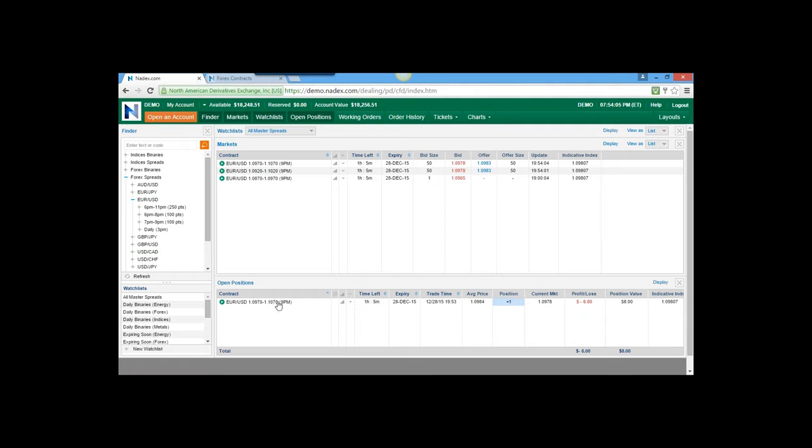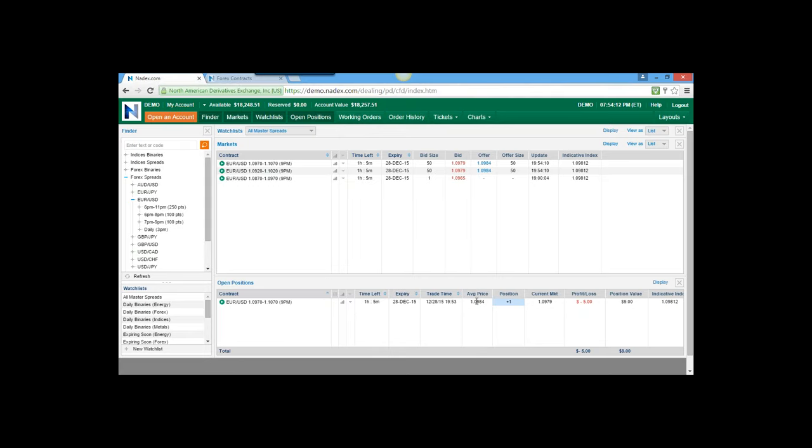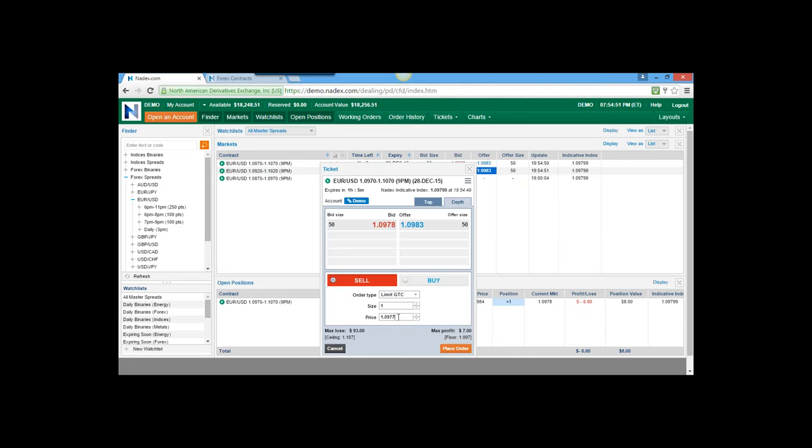Okay. But if it goes up in the middle of the night or between now and 9, and I want to be able to get out of it and make some money. So if I bought it at 0984, and I'm risking $14, let's say I want to make $30 on it, for example. So to make $30, if I bought it at 0984, I've got to get out of it at what? To make $30. 914, right? So if I want to sell it at 0014, I would click it, and instead of just saying sell, I would have to change this to 0014, okay?